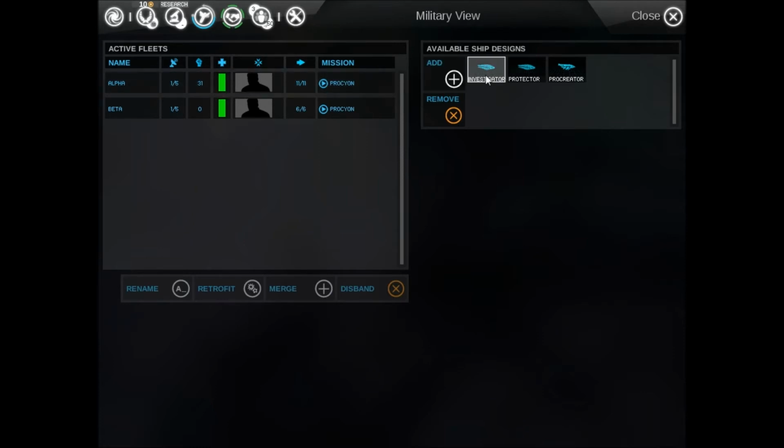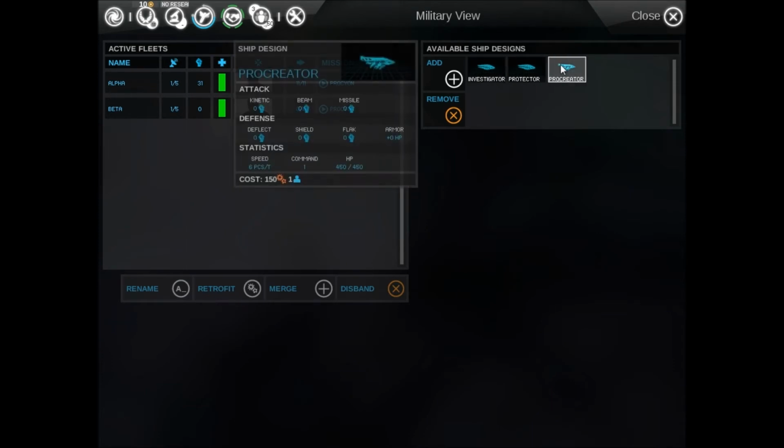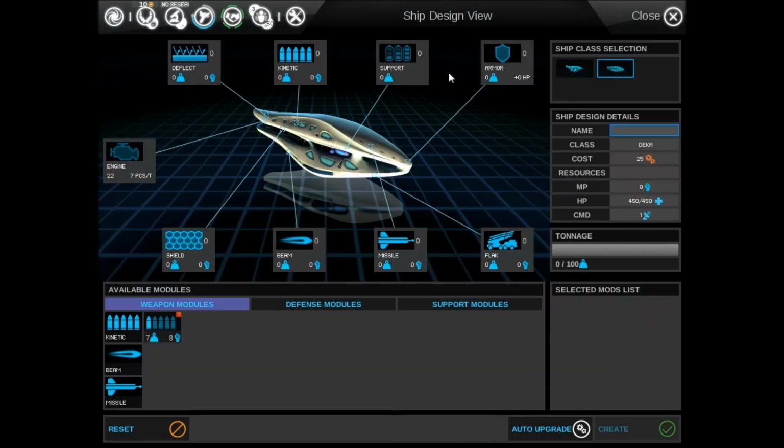And then over here we can actually design new ships. These are the available ship designs that we have: the Investigator, the Protector, and the Procreator. We've already seen the Investigator and the Procreator, but the Protector is a basic military attack ship. It's got kinetic, and you can see them right there. So if we go into add, it lets us design new ships.